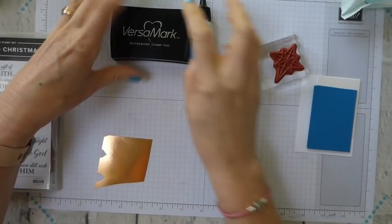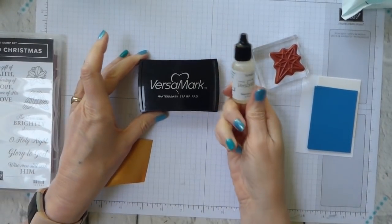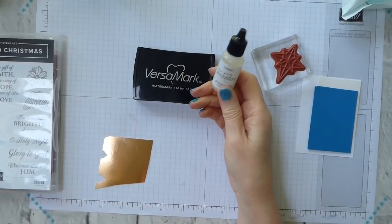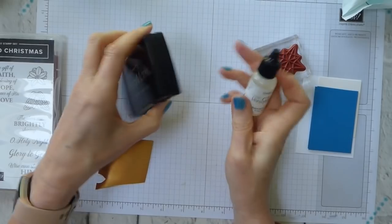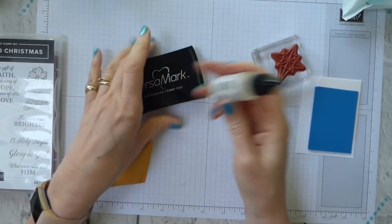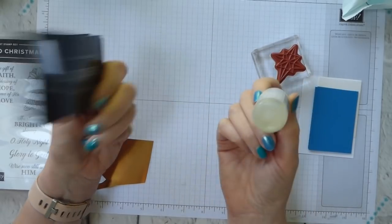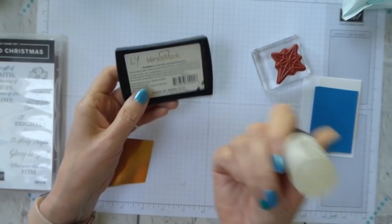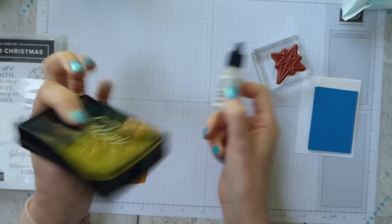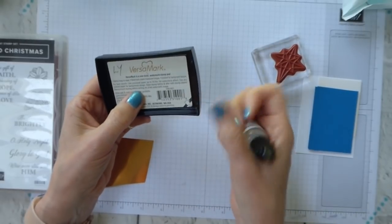Today I have another in my ink series, and we are looking at Versamark. Versamark is a watermark stamp pad. It's very gloopy. It's clear. As ever, we sell not just the stamp pad but the refill, and my mantra is: when you get your ink, get your refill, so that when you run out, you've got your refill.